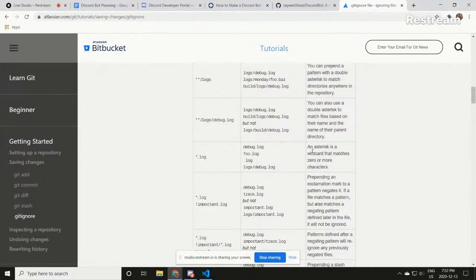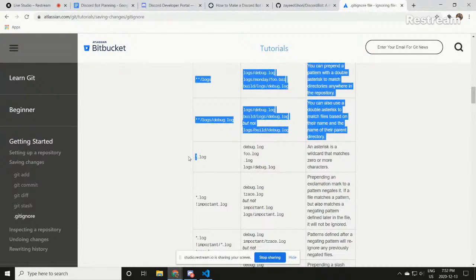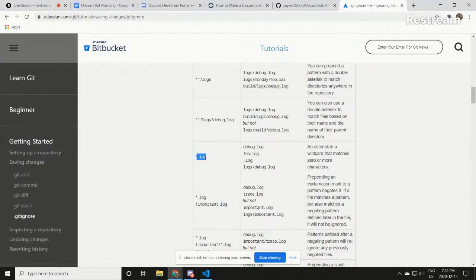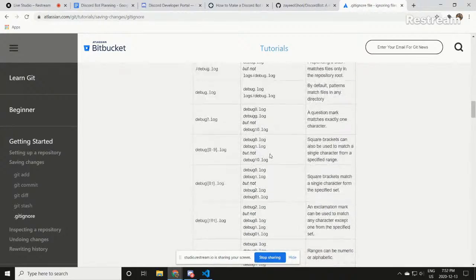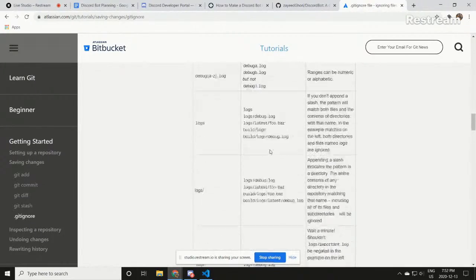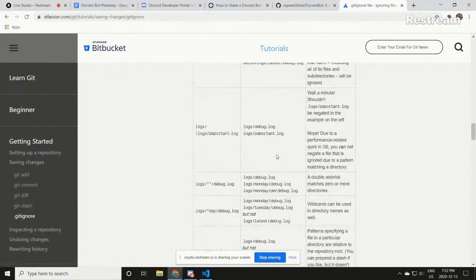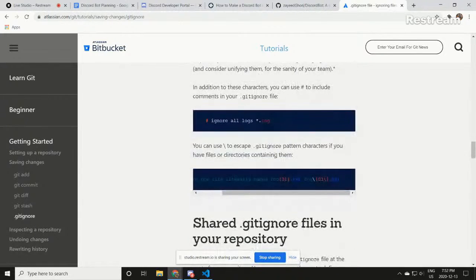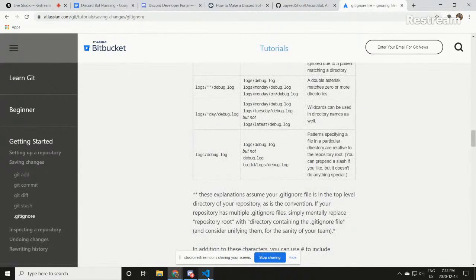Let me actually try this out. It says an asterisk is a wildcard that matches 0 or more characters. So this asterisk means that if I had a file that ends in log with anything before it, then that file will be ignored. But what I want to do is just have the .env file ignored.